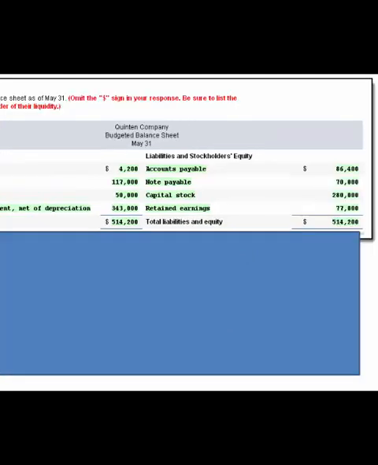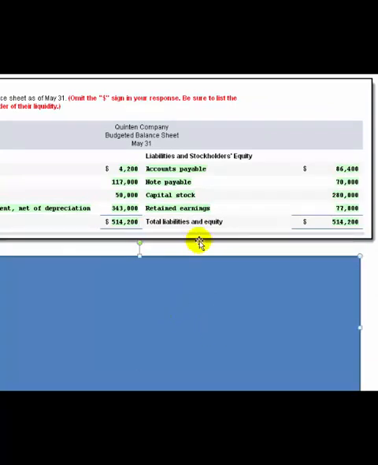Okay, now I've slid over to the right, and I've already revealed the answers, so we'll just talk through them. Accounts payable, we knew what the old balance was. We know what we purchased on open account for the month of May, so that will increase the balance. And then we subtract off what we paid off of the old account. And when we do that, we're able to compute the ending accounts payable balance of $86,400. The notes payable, we take a look and we say, did we have any in beginning? And I believe in this problem we did not. And we took on a new note payable, so that needs to show up as an obligation. And we show that on the liabilities side of our balance sheet. So we've got $70,000 that appears.